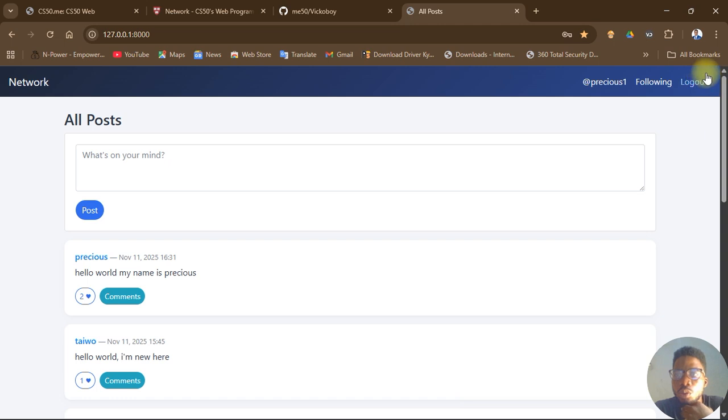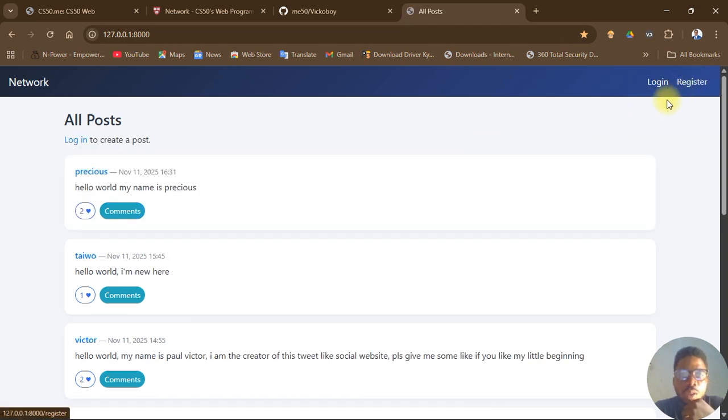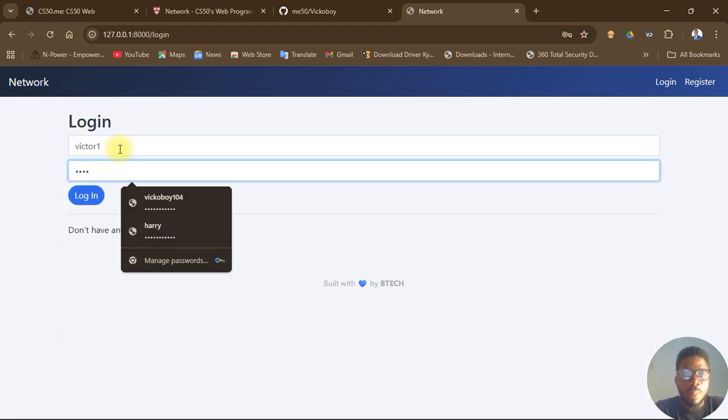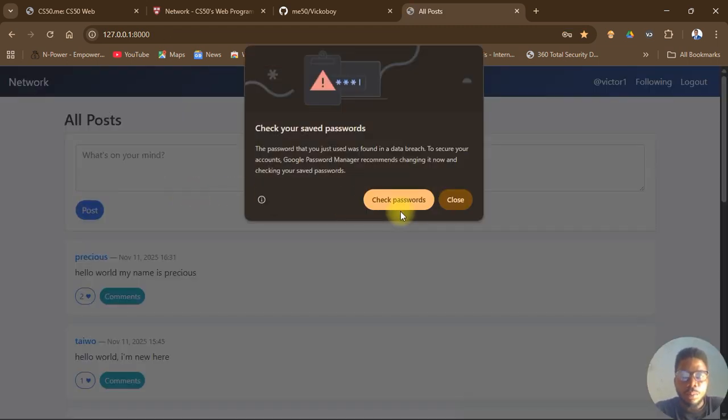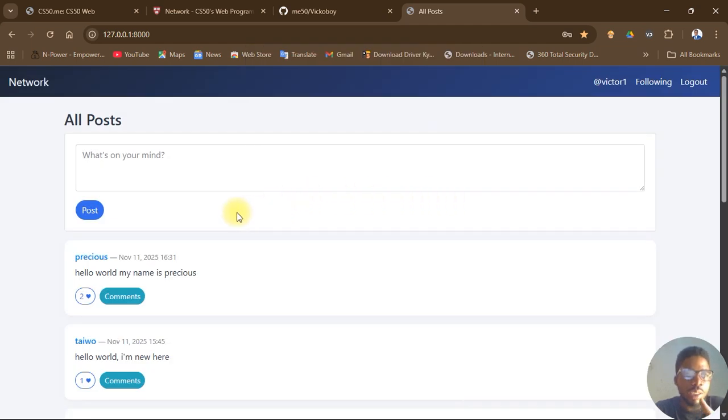Very good. So, I'm going to log out and then click on login. So the register and login functions work well.